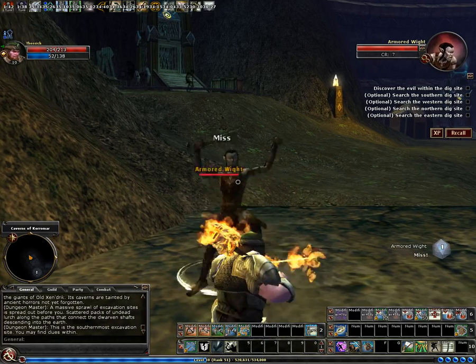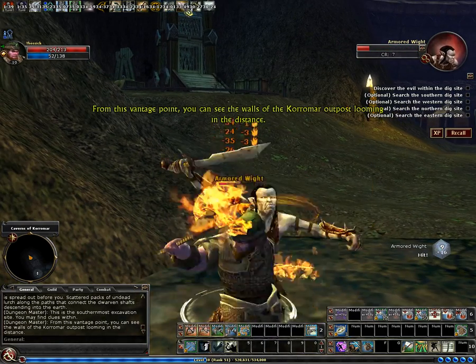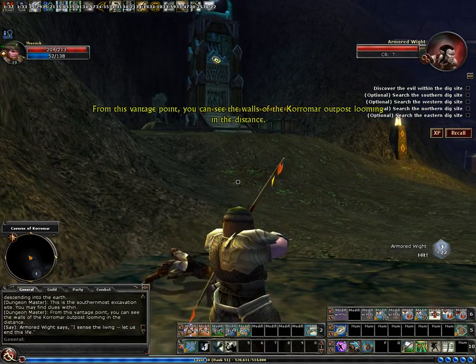Oh, this guy. From this vantage point, you can see the walls of the Korromar outpost looming in the distance.